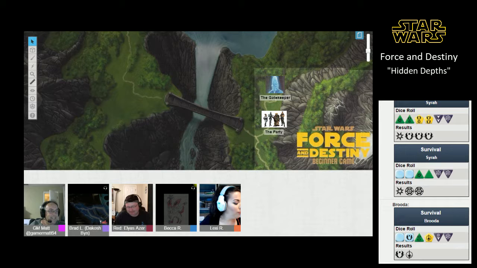Well, how about this, gatekeeper? We will forge ahead and try to make it to the temple, and you can evaluate us on how we do. He says your conditions are acceptable. So I want you to now make a charm check.